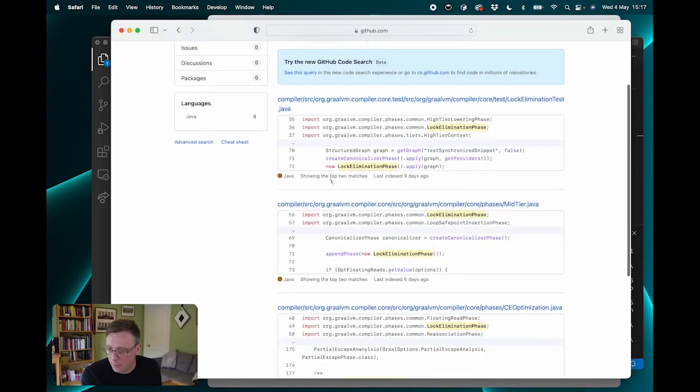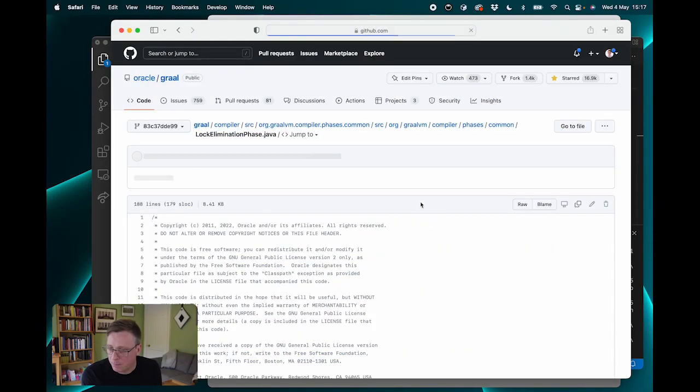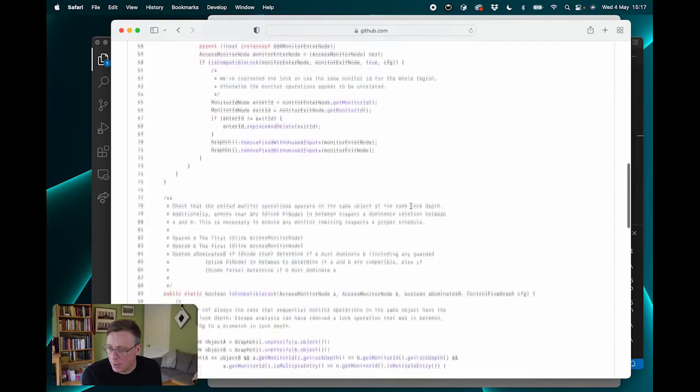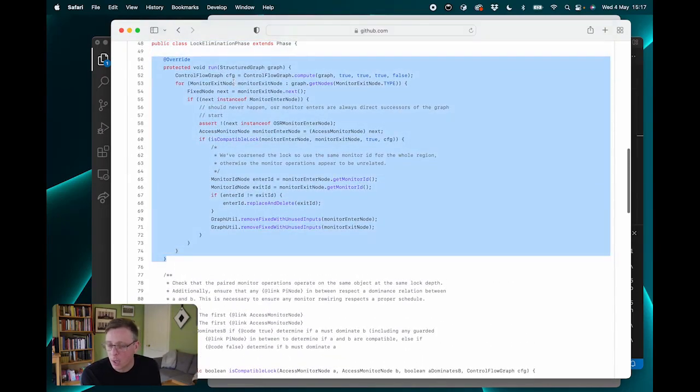And we have a test for it. Here you go, lock elimination phase. And this is the optimization which applied what we wanted. Great thing about Graal is because it's written in Java, you can jump in and it's very readable. I'm not pretending that anyone can work on compilers, but I think anyone can read this code who's familiar with Java and Java performance work and can understand what's going on here.